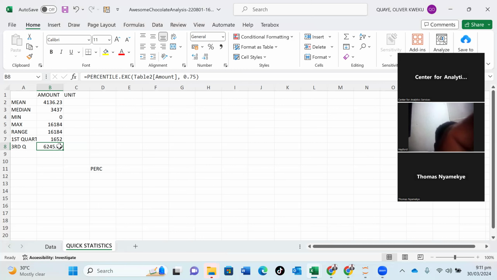Kofi, is it the maximum value times 0.75? Are we looking for the third quarter from the maximum value? Yes, please, the maximum value times 0.75.